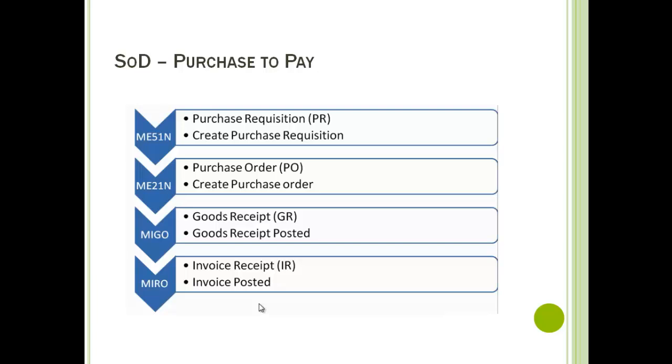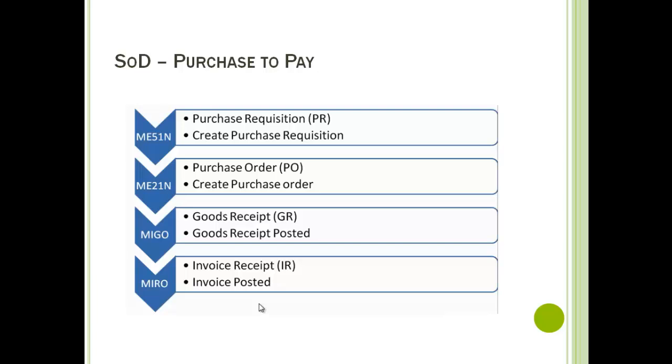So what this user can do is create a vendor in your own name or with some bank account, put the bank account, create a purchase order and issue the purchase order. The goods is not in, but you will enter the goods as come in, and you will do the invoice verification and the payment processing. Once the payment processing is done, most of the bigger companies have an auto transfer. Let's say you process the payment with F110 on auto transfer, then the money is in the bank account, but actually the goods is not there. So this is a very high risk.